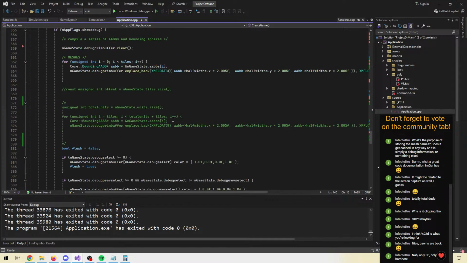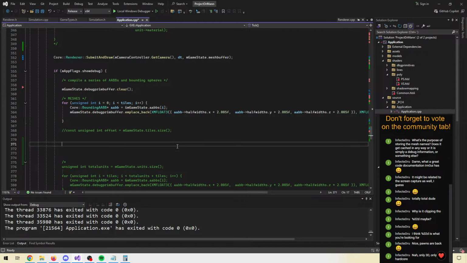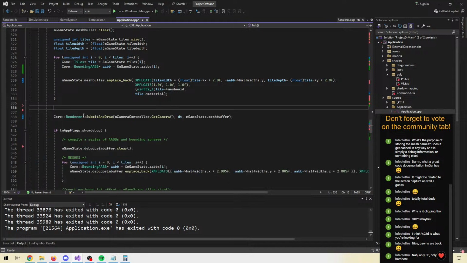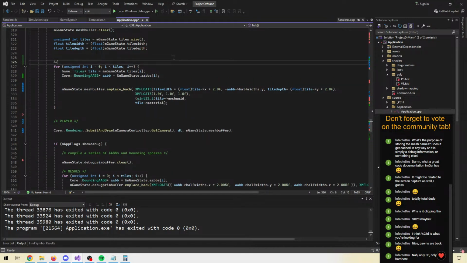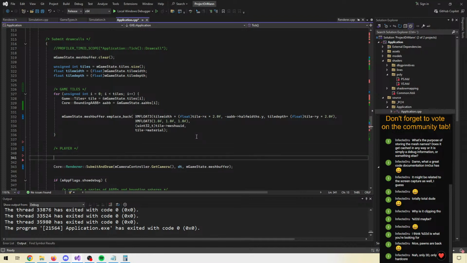So now we should be able to, let's do player. Oh, whoops! This is not our real renderer submission draw call, or rather draw call player game tiles, and we don't need a for loop.